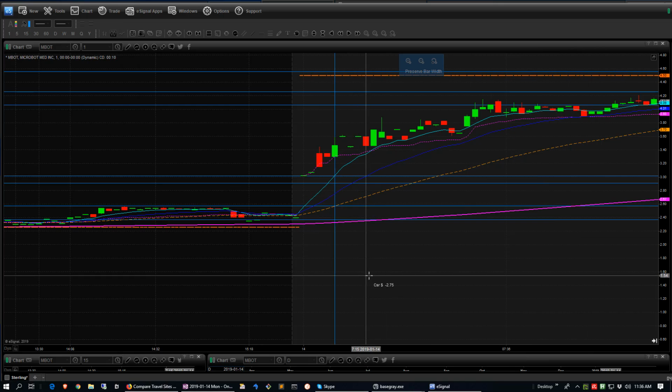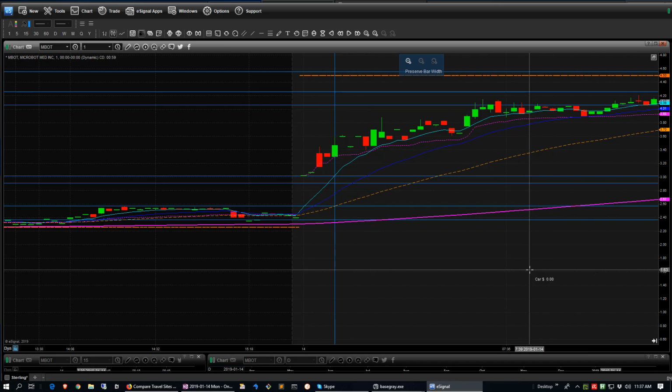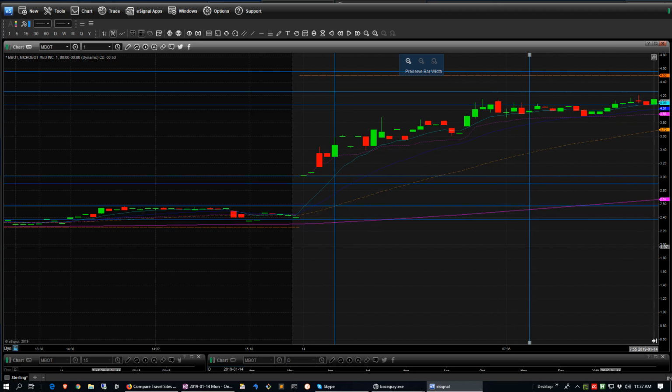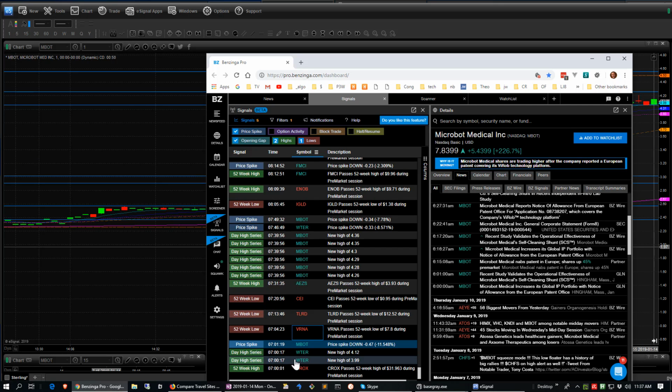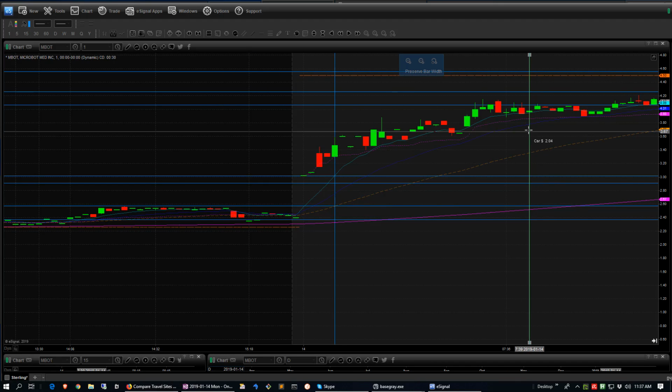All right. Take a look at the chart. 7:39. We're going to put a little vertical bar. 7:39. Okay. There you go. So we have the point at which there was a spike noticed from Benzinga. So now you look again. You review the news, and you're saying, patent, all kinds of patent news going on. All right. So that's this point here.